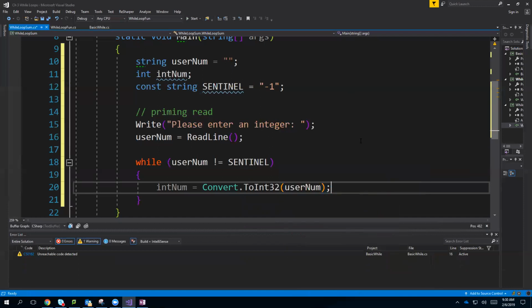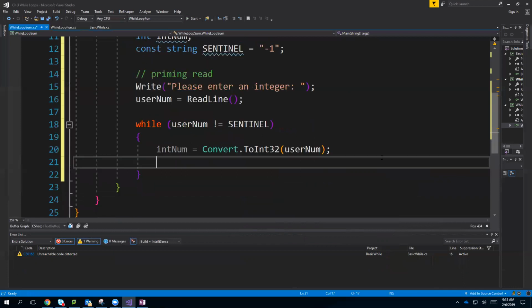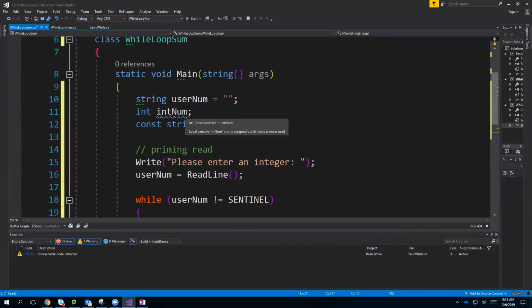Now we know right now we could make the program cancel. We could have a runtime error if we typed in invalid data doing it this way. But for now, I don't want to get into validating that at this point, and we'll add it in just a second. So we're going to convert that number to an integer. Let's create a variable to hold our sum.